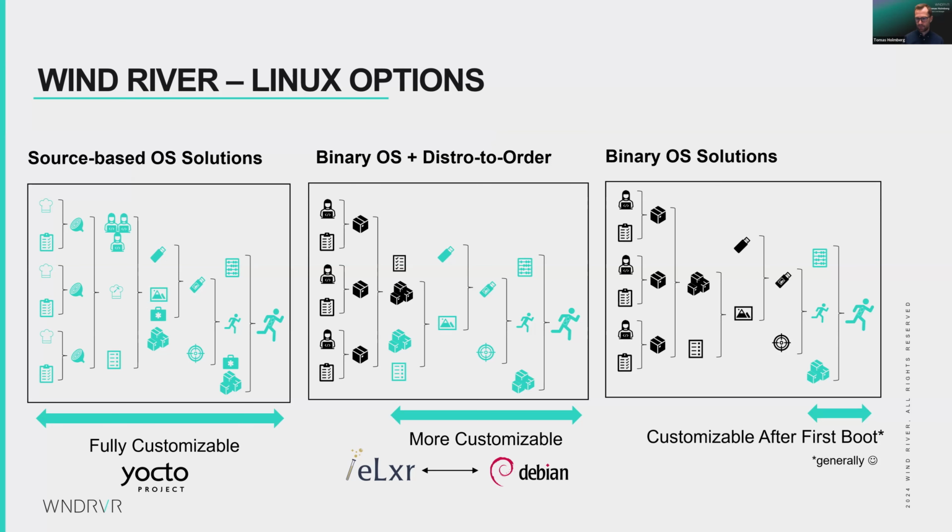And then on the right-hand side, we also have this kind of Elixir images that work out of the box. You install it on your server, and then you configure it afterwards. So this is a mix, and exactly how distro-to-order will work, how much you can configure, that I can't say today, but we are working on this concept, and it's really interesting actually. And I think you will demo some of this as well, Fredrik. Or do you have any questions, Fredrik?